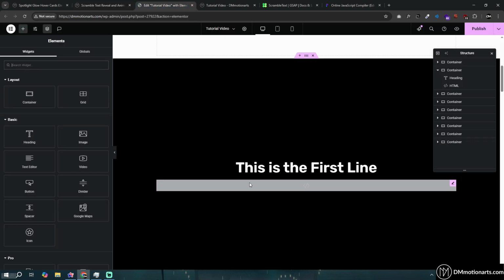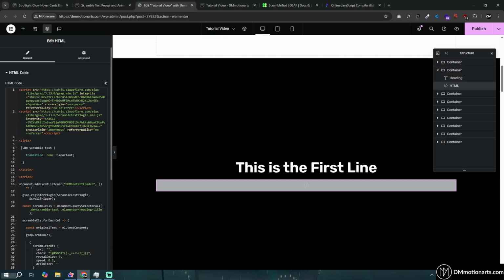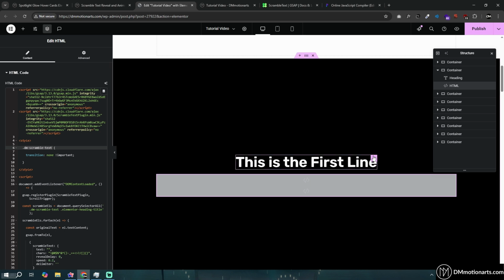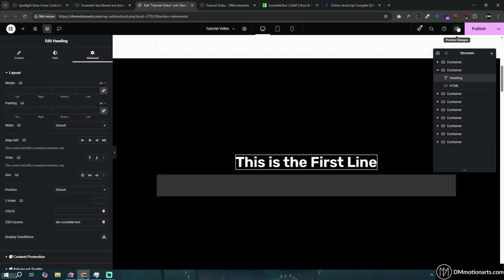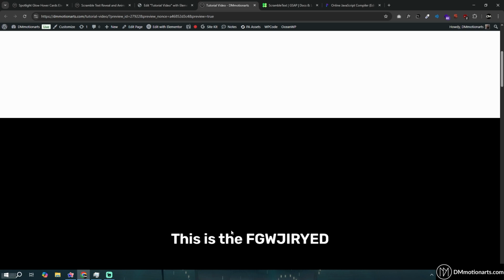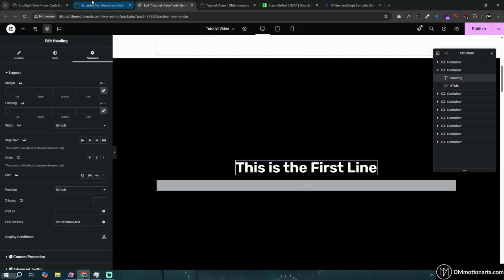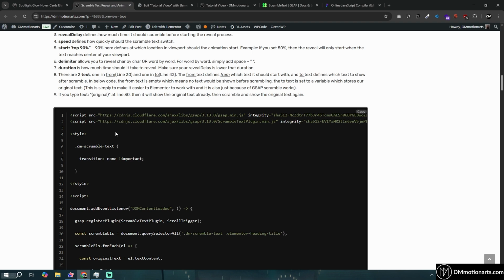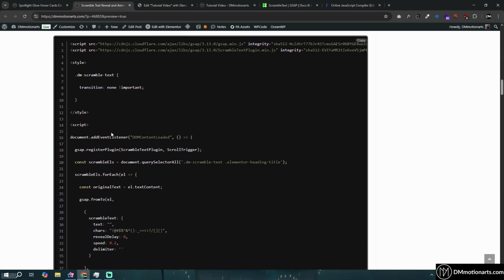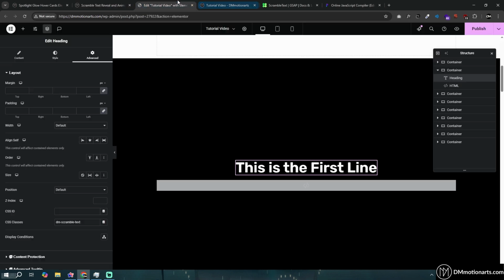A quick example would be just pasting it in here and choosing this CSS class and then doing preview. You could see nothing showing, and then it starts from empty. So maybe you want to have a text reveal, and this one would be a good option because it basically reveals from nothing. All you need to do is, for every single text that you want to have this effect, give it the same CSS class.